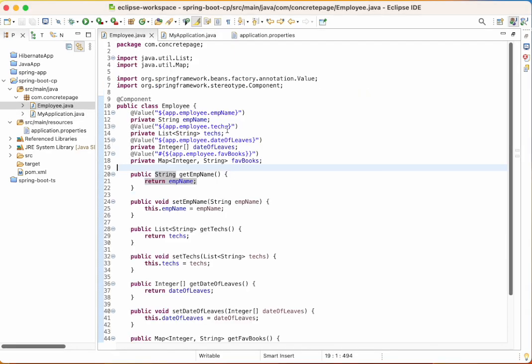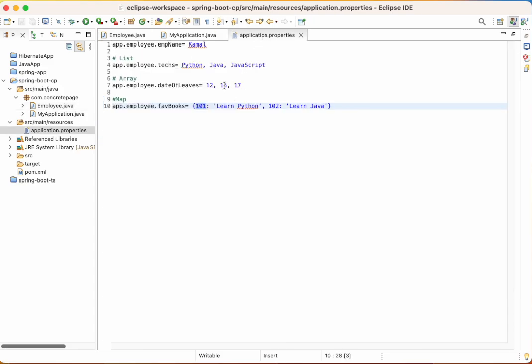Suppose in the case of a list, we want to configure our own delimiter. Suppose this is a dash.